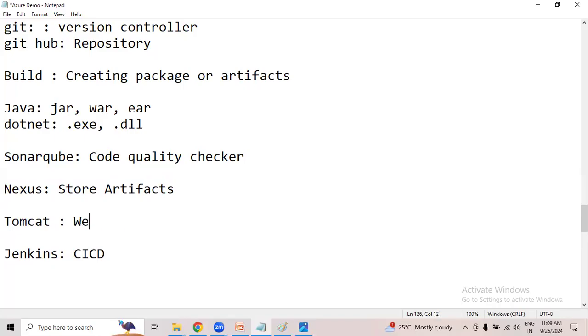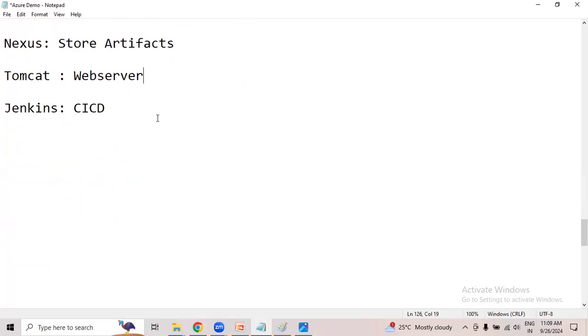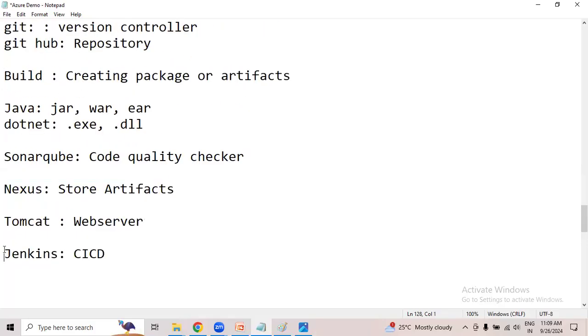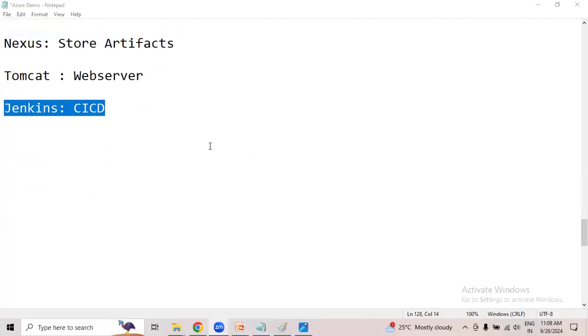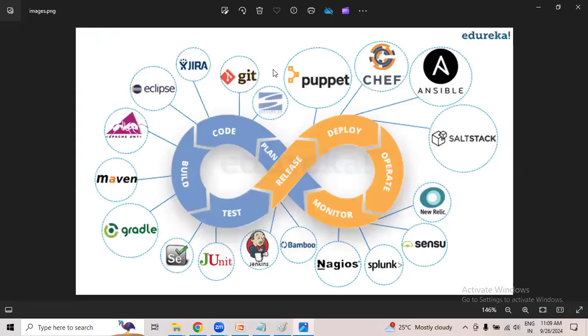Tomcat is a web server. So we deploy that application in Tomcat. All these things we automate using Jenkins. Is it clear? Yes.